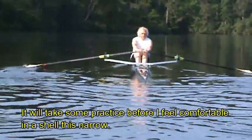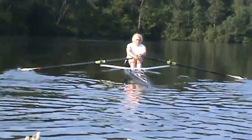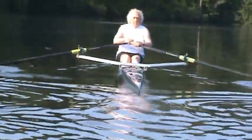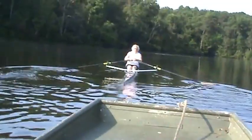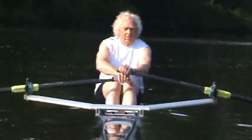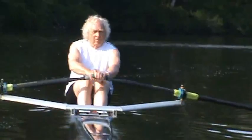Good. Legs are right straight through. Stomach. Huge part, we're talking stomach. That's the way. Good.